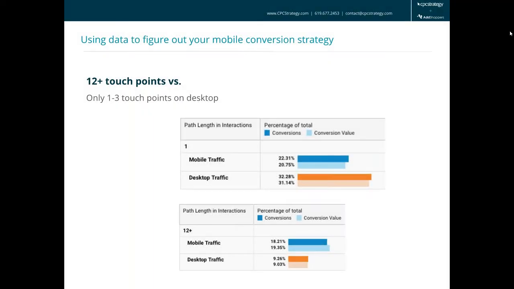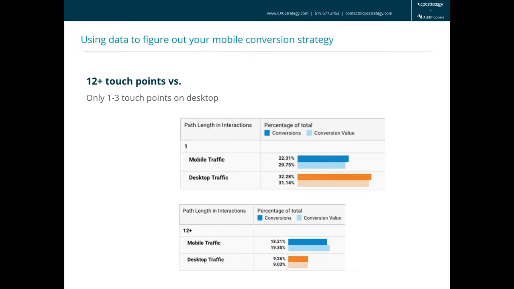Point number two that's worth looking at while we're talking about mobile is, how do you convert mobile traffic? How long does it take to convert mobile traffic versus desktop traffic? So if you pull up the path length report in Google Analytics, you'll probably see something like this. If you set up two different segments, one for mobile, one for desktop, this is reflected in that screenshot here.